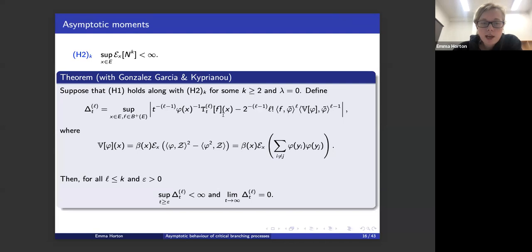then if I look at the lth moment of the branching process, this result says that if I normalize by t to the l minus 1 and phi, then this quantity converges to a limit that's given by some constants and this inner product that was appearing in the Perron-Frobenius limit, but also a quantity that involves the second moment of the offspring distribution. It's quite interesting that even if we look at any moment of the whole process, the limit only really depends on the second moment of the offspring distribution. I'll try to explain why this is the case later on. Thinking back to what I wanted to show on the previous slide, this says that g_k(t) is equal to 1 over t to the l minus 1, and c_k(x, f) is equal to this quantity on the right-hand side with phi of x there.